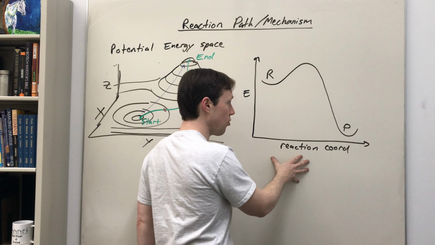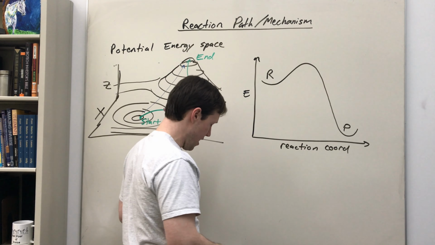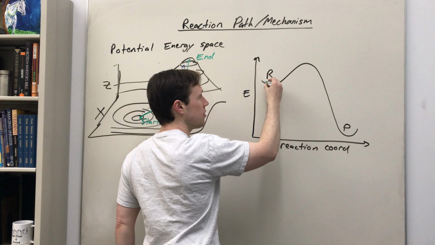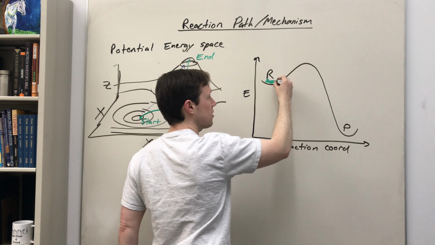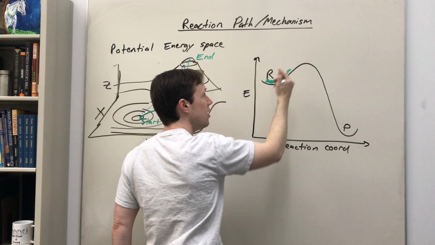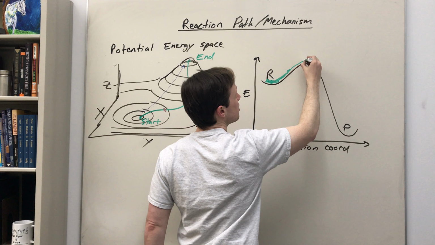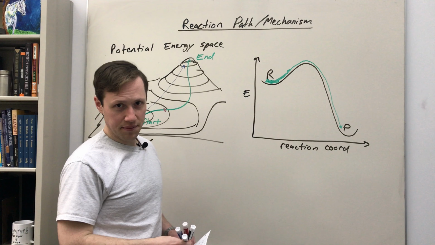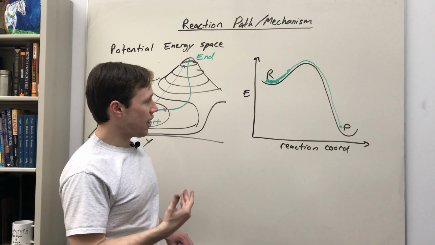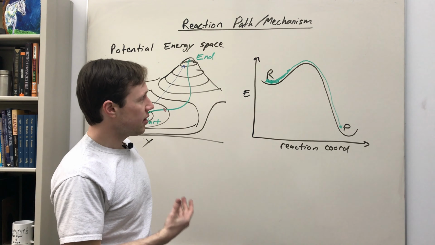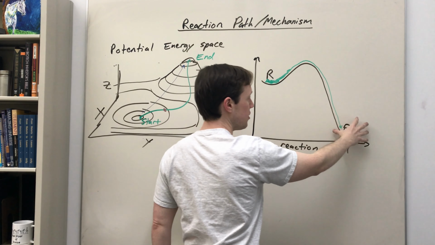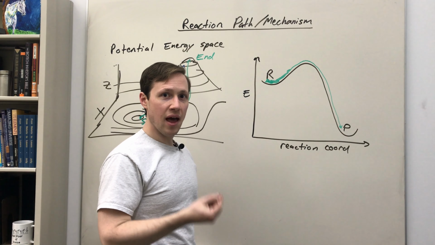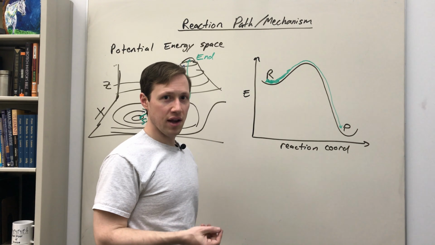Now, reaction coordinate is quite different from time. If we thought about what a given molecule was doing, it might be bouncing back and forth for a while, hanging out in reactants. It might go up this and down a little bit. It's bouncing around, and then eventually it makes it up to the top and comes down and becomes a product. This reaction coordinate is describing the path that reactants have to take to become a product. Because that is the path, that path tells us something about the rate.